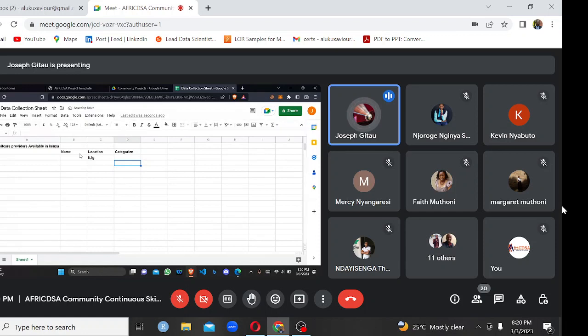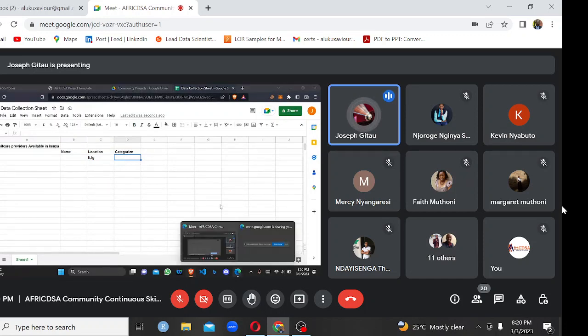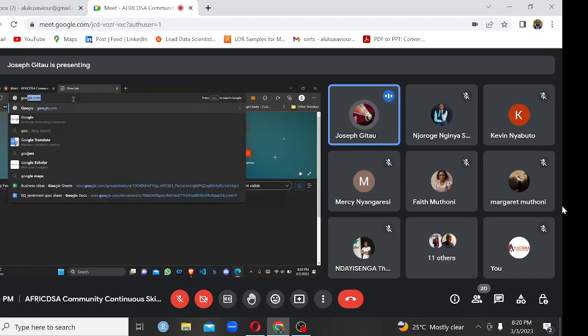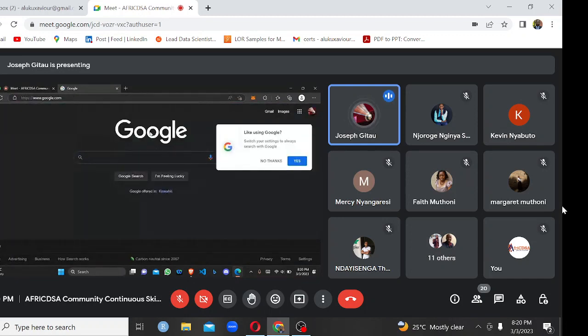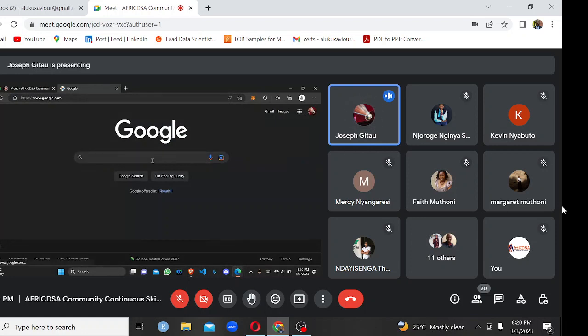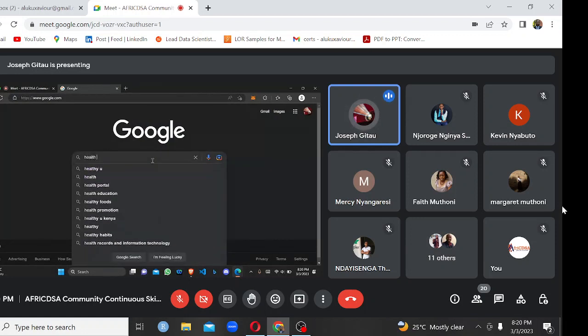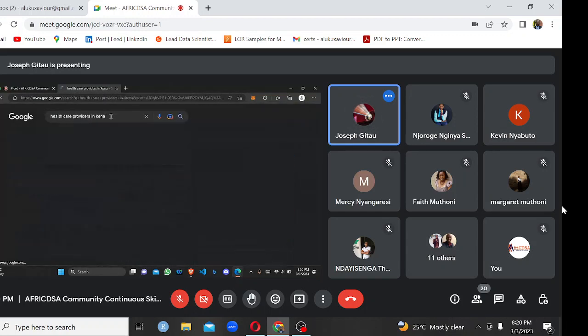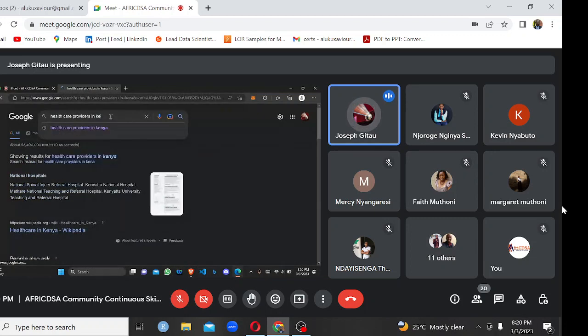So yeah, we can do this practically right now so that you can get an idea as to how we will be handling this project. I will go back to my browser, then head over to Google, since Google has most of the healthcare providers listed. Then I will search over here for healthcare providers in Kenya.